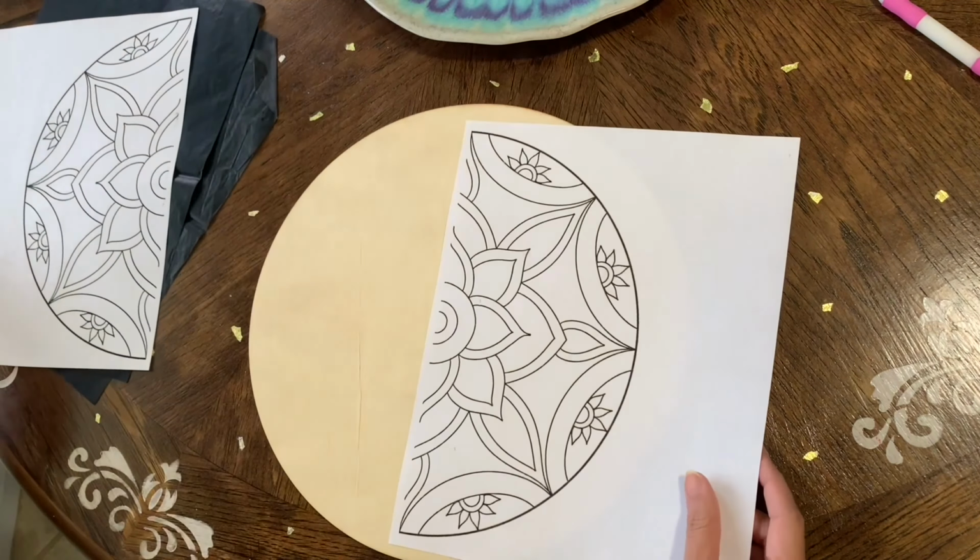So here I'm just gonna cut this design like this, and I'm just gonna make sure how it's gonna look. If I have to cut anything else, I mean the extra trim, I can also do that. All right, so now here I'm just gonna tape this together, and then I'm gonna use my carbon paper and put it on top of my wood like this, and I'm just gonna basically trace it.